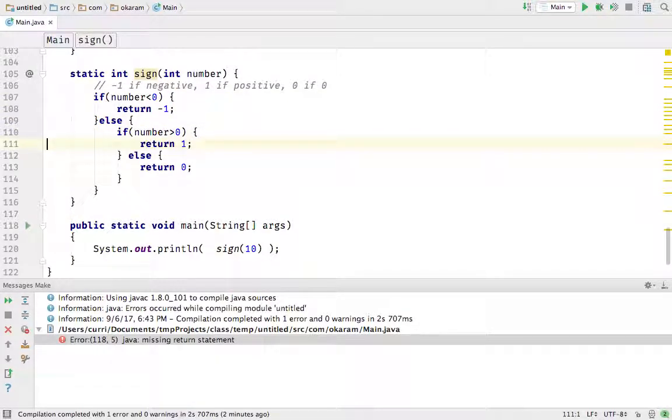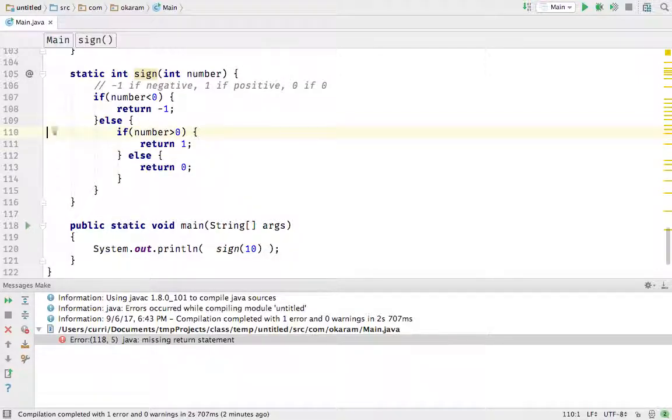Now, when you look at this nested if statement, since they are in different levels, it looks as if one is more important than the other, right? It looks as if the check for number being less than 0 is more important than the other two. Does that make sense? It looks like it, but it's not true.